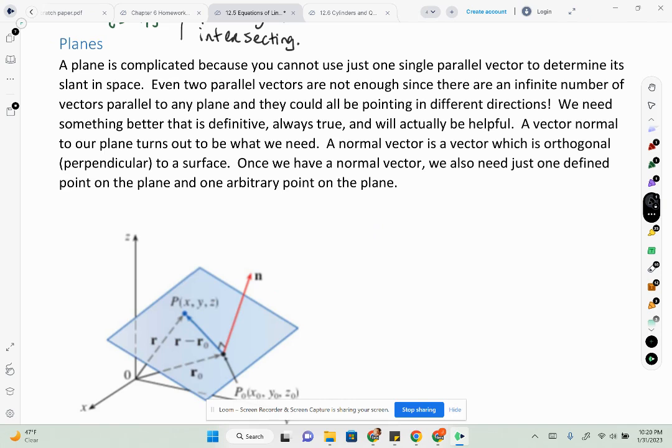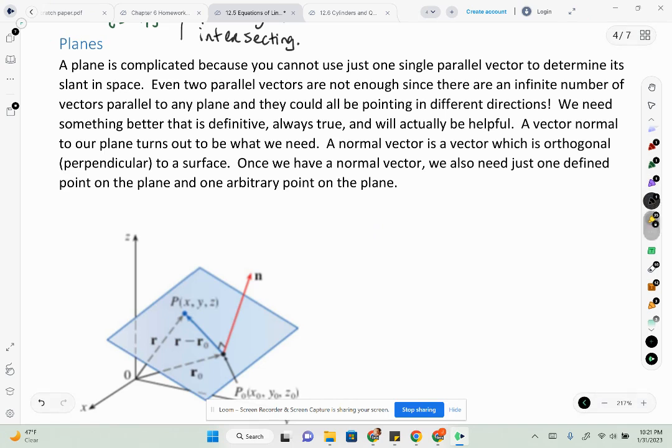Like take a piece of paper, take a pencil, make the pencil perpendicular to your paper, and then turn it in all sorts of directions. And notice, like, no matter how you turn your paper, that pencil's perpendicular to your paper. And as that perpendicular pencil changes its slopes, it's still maintaining the same relationship with the plane. So the normal vector or perpendicular vector is the one that's going to help us here.